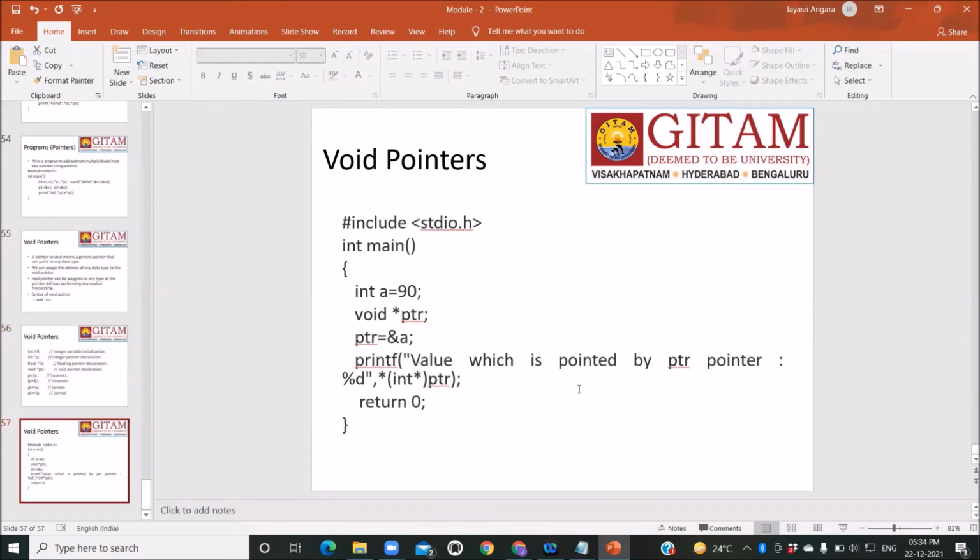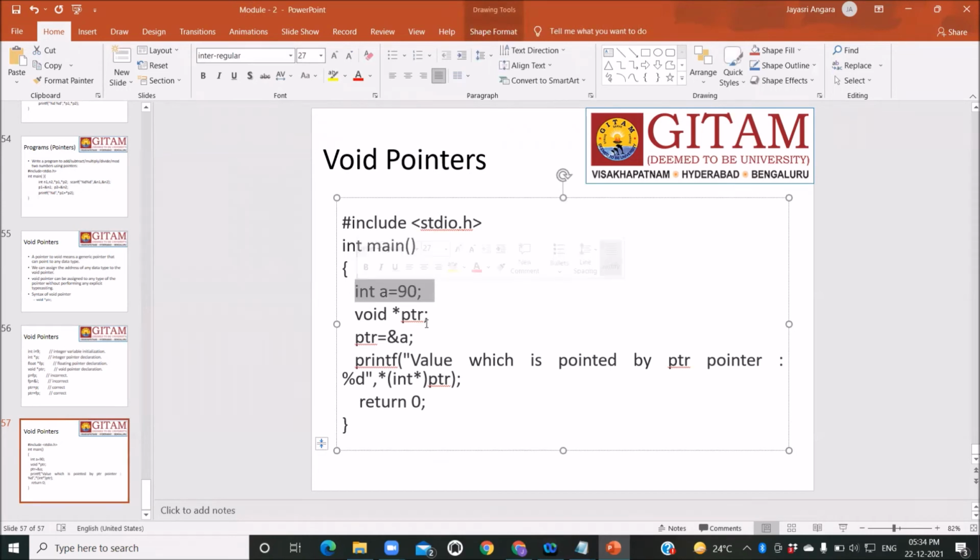Now let us see how we print a value. If you observe this particular program, int a is equal to 90, void *ptr, ptr is equal to &a. Here, because ptr is a void pointer, I can definitely store the address of an integer into ptr.